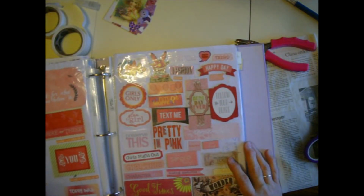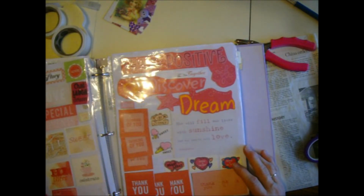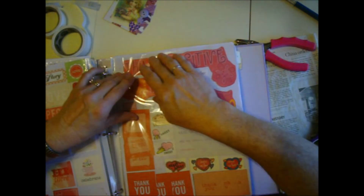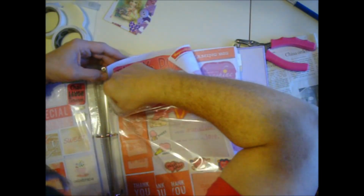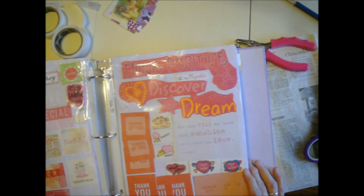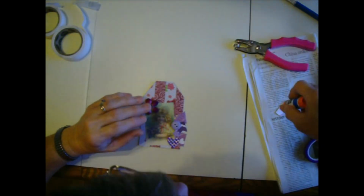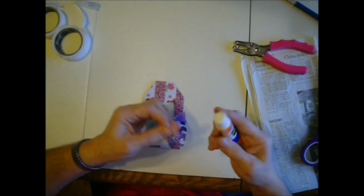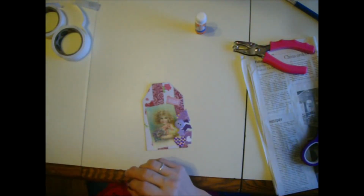I could go with something pink. Kind. You see how fast I make choices? I don't put a lot of thought into it. I just throw stuff together. Okay. Kind. Now I'm going to glue this on.